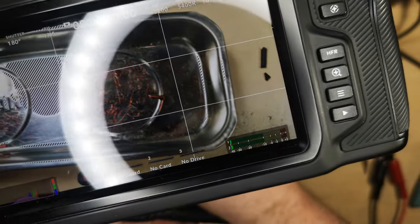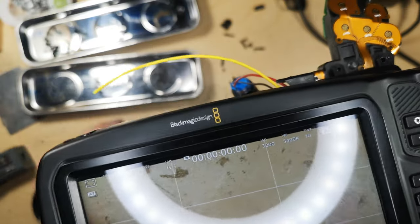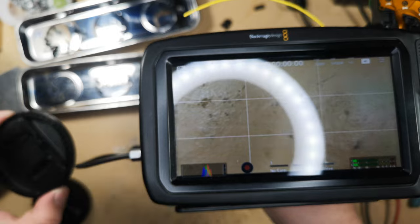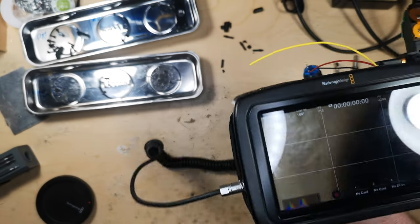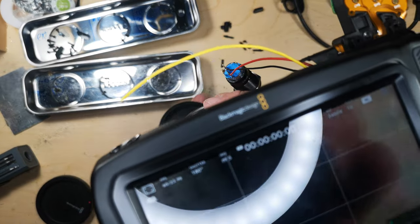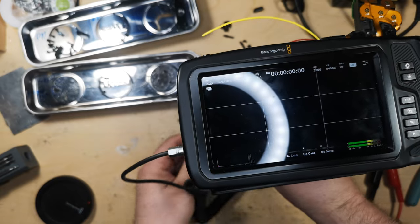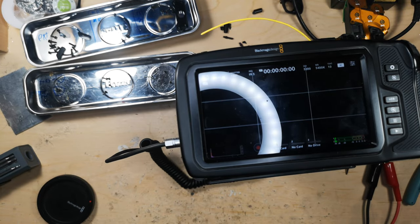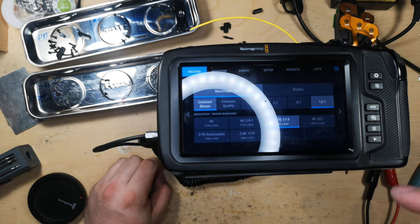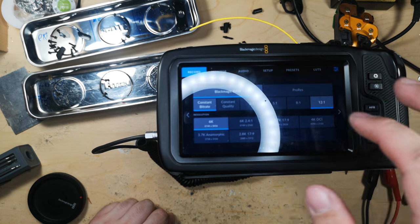Oh my god. Oh, focus peaking is on. And zebra striping. Holy shit! Dude! I got a working... Well, okay. This ain't exactly perfect, but I got a working Blackmagic Pocket 6K for $660. Dude! Oh, I'm so fucking excited right now. Oh my god. Oh, touch works. And it's accurate. Blackmagic Raw.